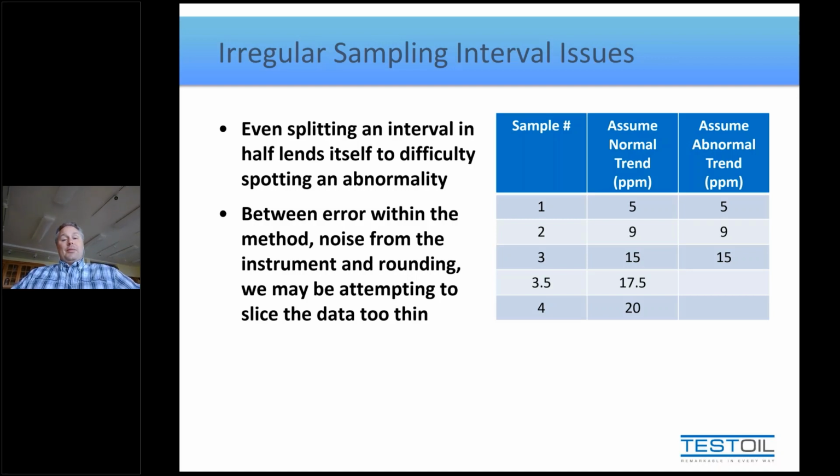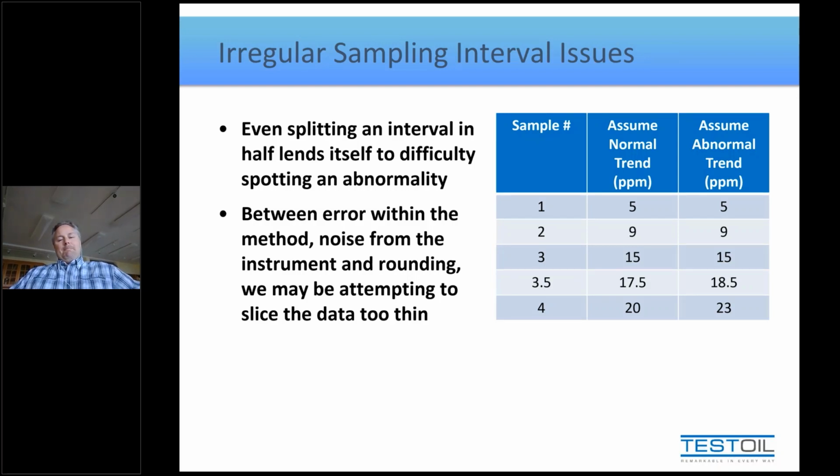Okay, but now, hold on for a second, and let's look at it from an abnormal perspective. If it increases from 5 to 9, and then from 9 to 15, that's an increase of 4 followed by an increase of 6. What might the next increase look like? It could be an increase of 8. So what would the sample result at sample number 4 look like? It could be as high as 23. Now, what would it look like if we took a sample at a half interval? Well, it's not going to be exactly halfway between 15 and 23, so it's not going to be 19. It'd actually be slightly less because it's kind of on a curve now. So it would be 18.5. That would be the expected value.